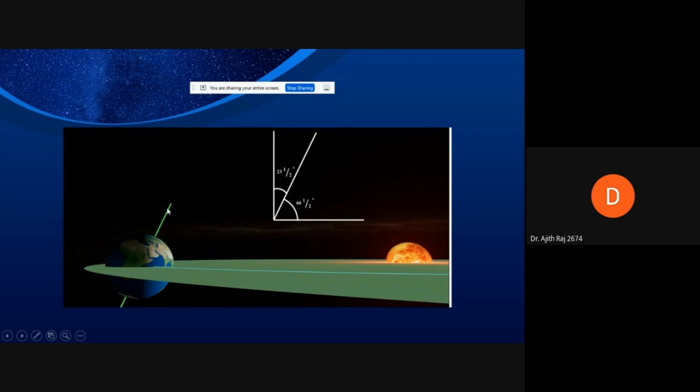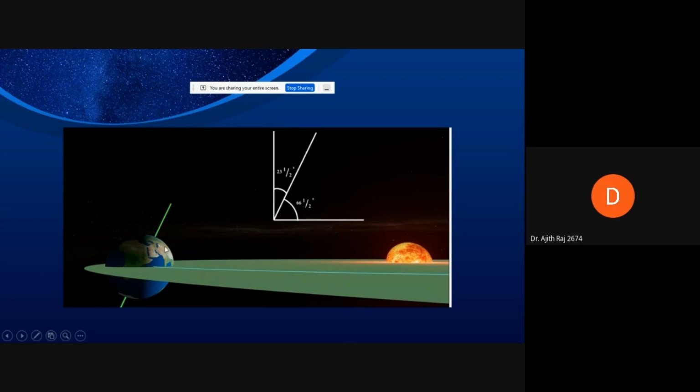What happens is, when the northern hemisphere is facing towards the sun, and the subpolar point is in the Tropic of Capricorn, let us say, the sun's radiation is more on the northern side. In the Tropic of Capricorn you have the subpolar point. So at that time, the rays of the sun at the top, in the Arctic Circle, you will have a 24-hour day. I had some animation, but I couldn't play it here. Every time the sun's rays at the top won't be that hot, but the least ray of the sun will always be present over the Arctic Circle. Every time, 24 hours, it will be light in this season.